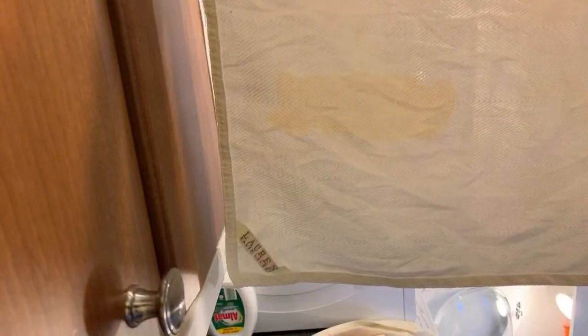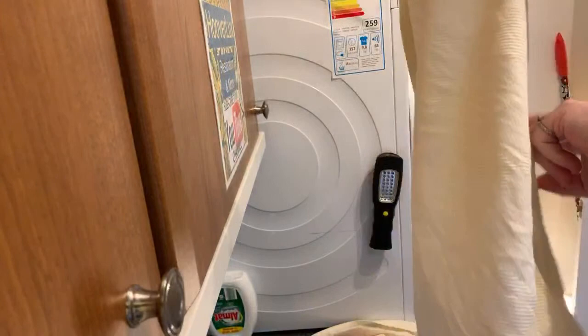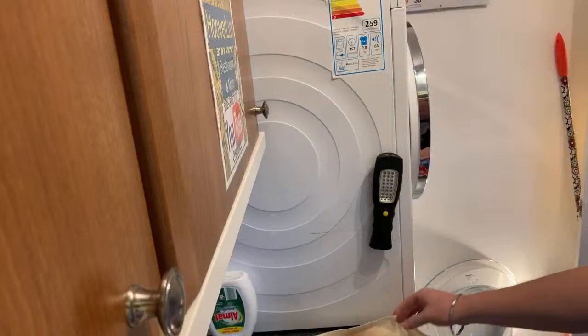Okay, so this is the other one. Oh, wow. So, there we go. The beetroot stain didn't come out. It's actually worse. That was the ketchup stain. So that didn't come out. And I can see there a little bit of the mustard stain as well. So yes, that is very surprising.